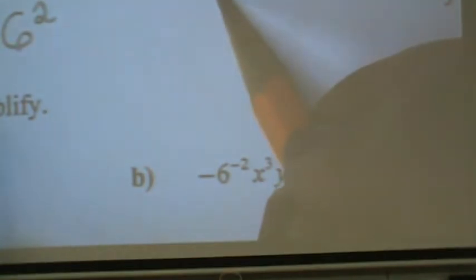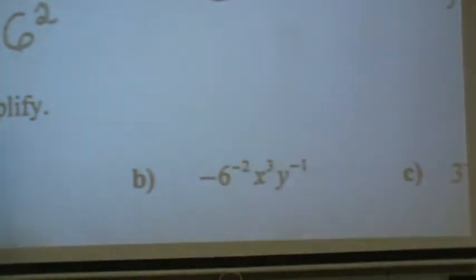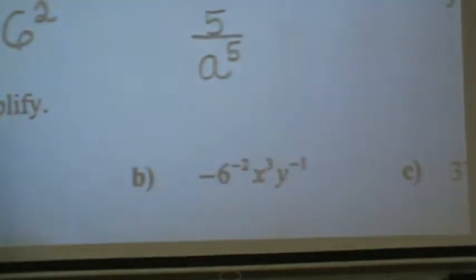Okay, B. I'm reading this as 5 times a to the negative 5th. Now, what has a negative exponent? Only this little piece right there. So you move the a and the negative 5 to the bottom. Yes. You're gonna keep this 5 here up on top, and you're only moving this part.